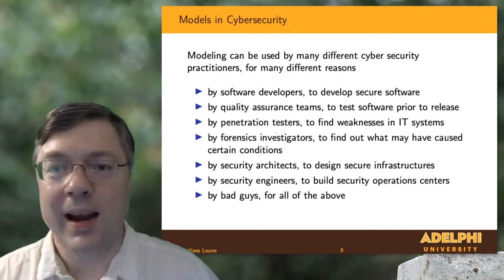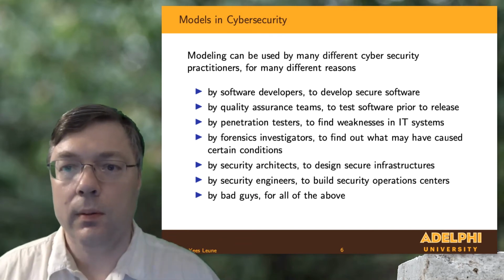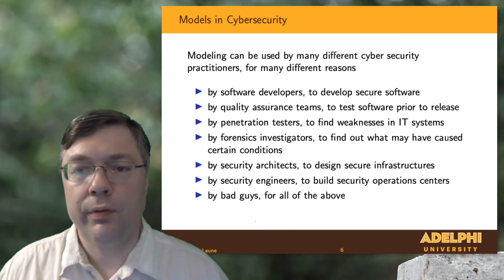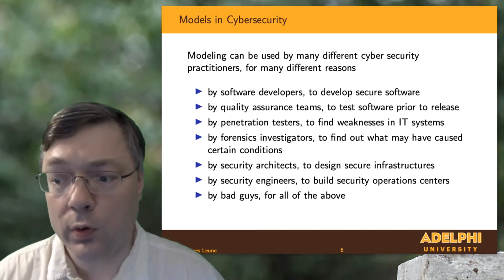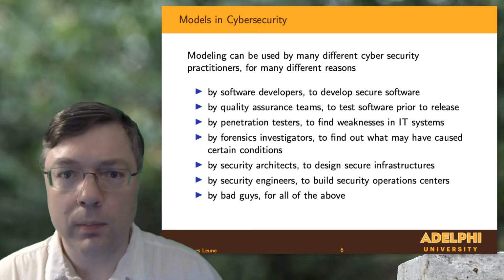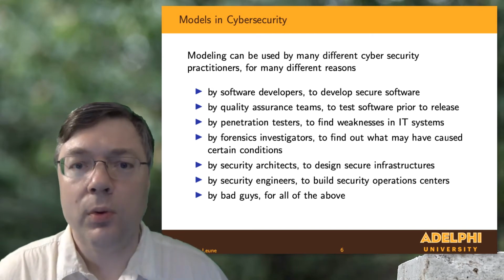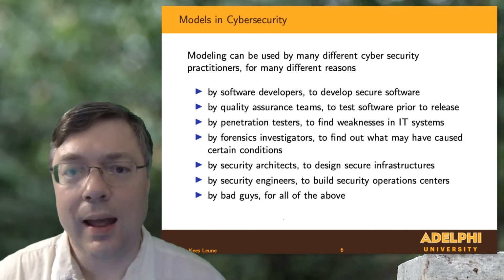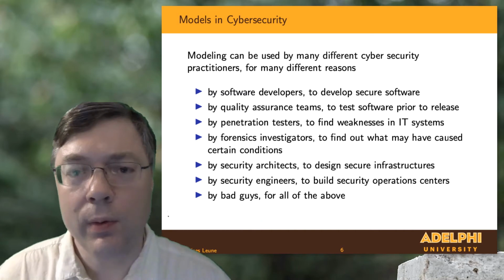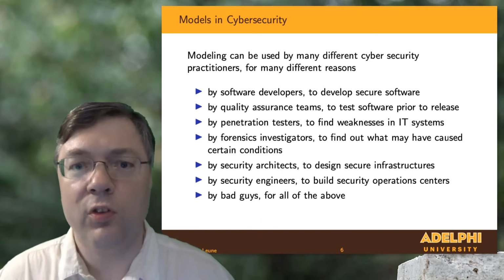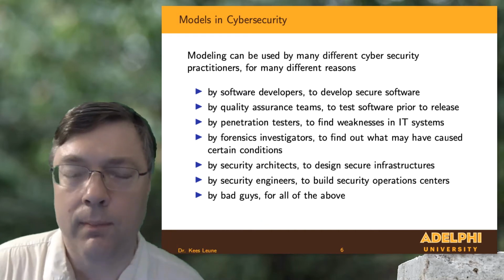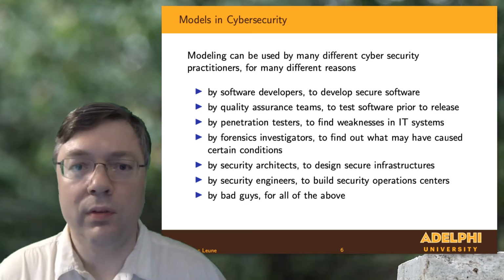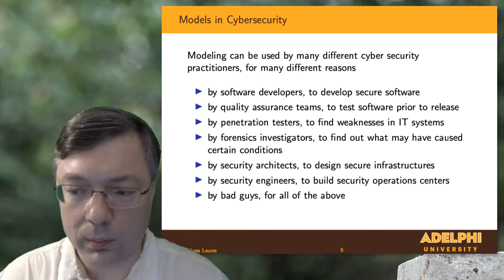Different practitioners in cybersecurity can use models for different reasons. For example, if you're a software developer, you can use it to improve your software security by looking at, for example, let's model all the places where my software takes in external data. And anywhere that I have external data, I have to do data validation and data scrubbing. The model could help us understand all of those places where we take information into our system.